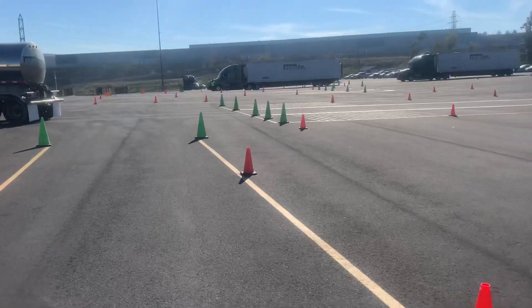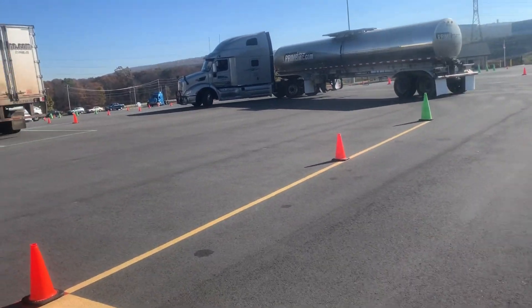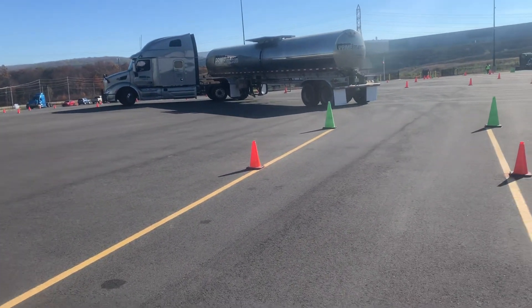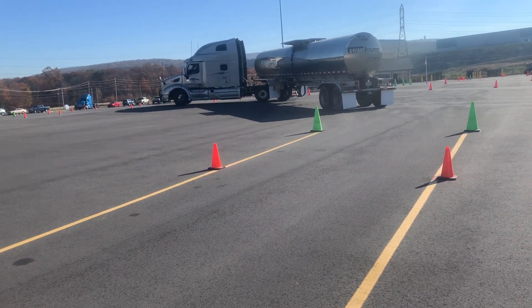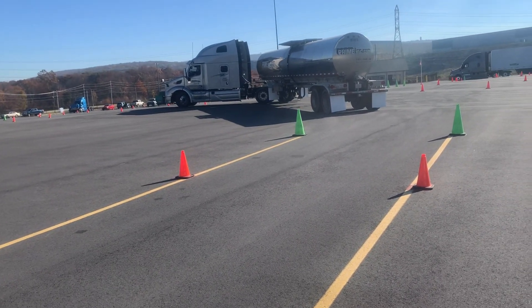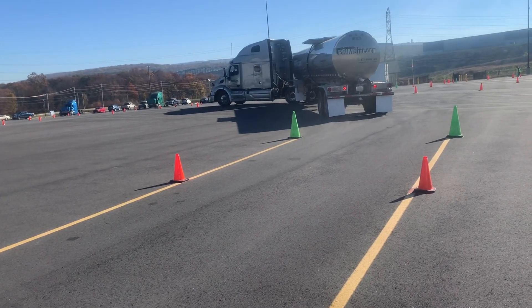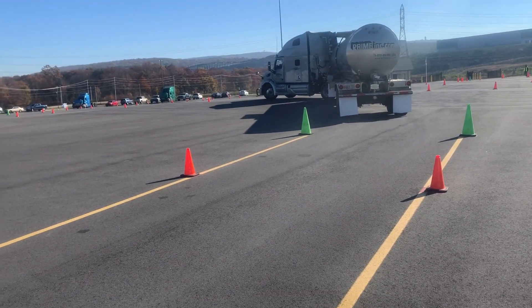Now look at this - while we're waiting for him to set up, he's super busy. It might be a little close to that green cone as it comes in, but you know, it's going to be pretty damn good in all honesty. We just wanted to try a different setup point than what he did that first try. But you know what - man, that looks pretty damn good. This is his second attempt today.